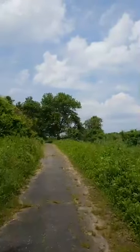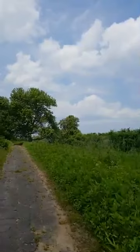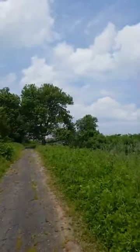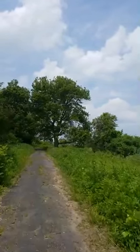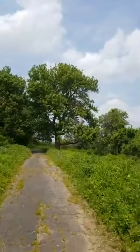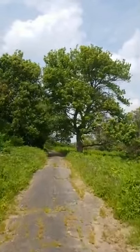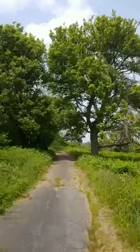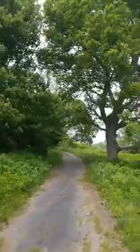We're going to continue down the trail. The second thing that makes an invasive invasive is that they're harmful to the area, and there are many ways a plant or animal can be harmful to a habitat. This Willard Island is sort of an upland habitat with some buffer from the salt marsh. The trees you would expect to see out here are some maples, some oaks, and lots of cedar. But there are other things that are not supposed to be here.